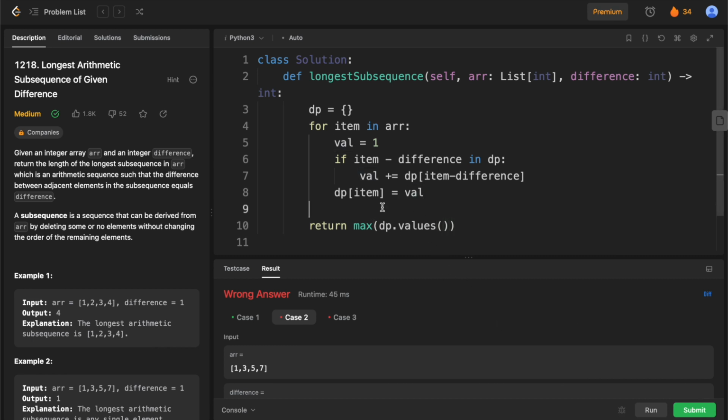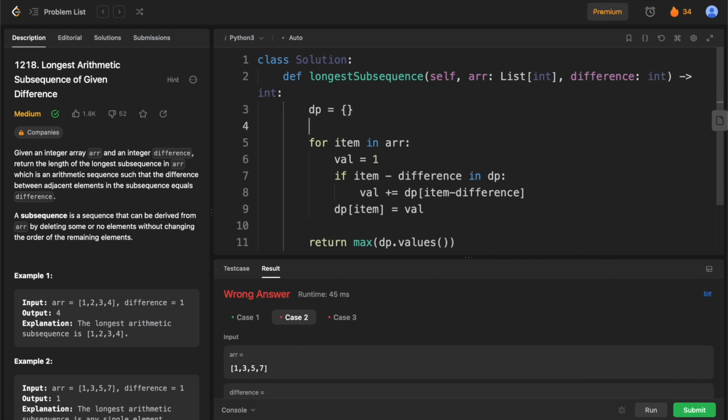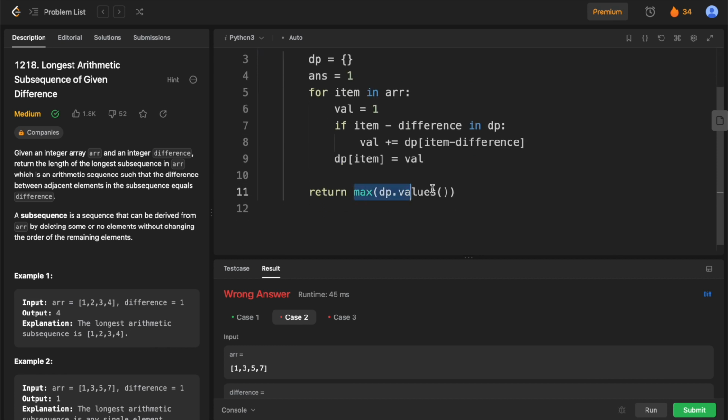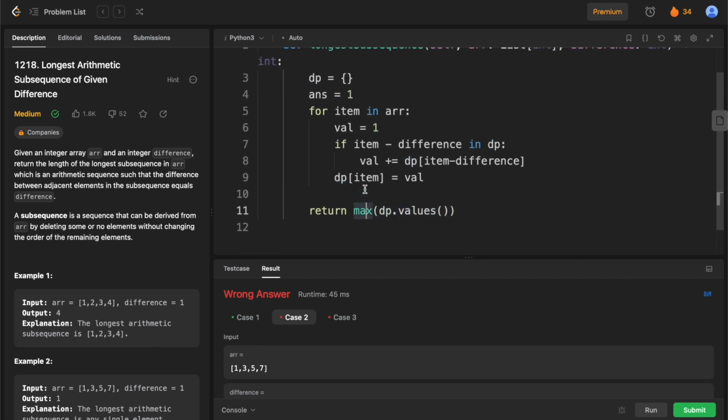And there's one more thing which we can do. That's a theoretical optimization, but that's not really gonna make a difference practically. But let's suppose we use a variable answer. So we don't want to go over the entire dp to find the maximum value. So we can just use a variable which is going to be answer, initialized to 1, and then over here we can just do max of answer and value.